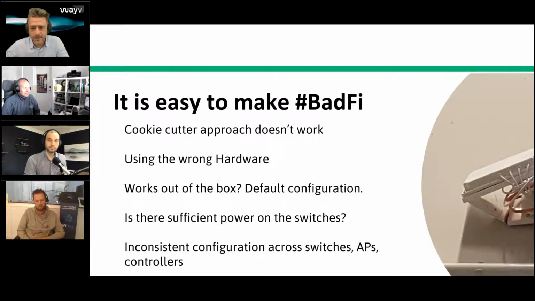And sometimes we see they use wrong hardware. By saying wrong hardware, mainly I'm talking about antennas. Antennas are really, really important. So in an office environment, we have mainly omnidirectional integrated antennas inside the access point, like the AP43 or AP41.